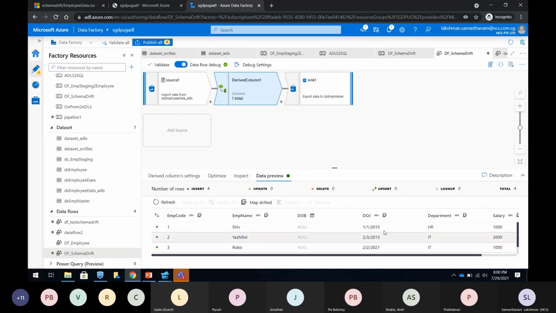Oh, I entered it wrongly. Okay, here you can see that once I enter the data conversion, now I am able to view it.